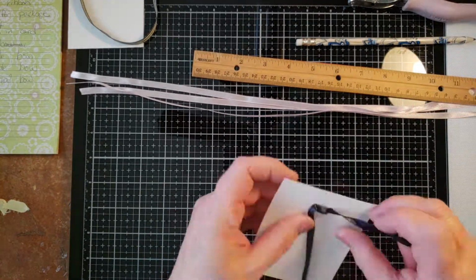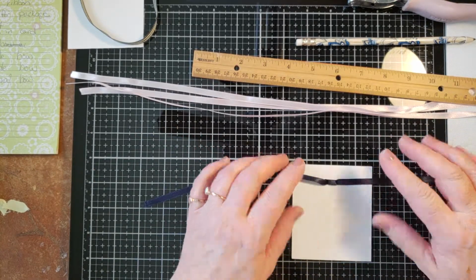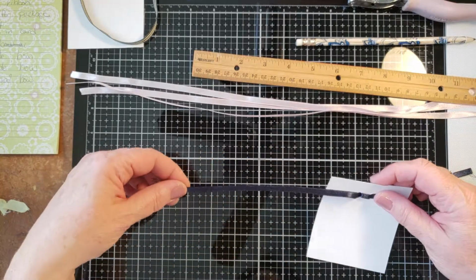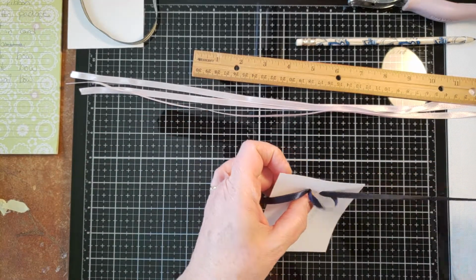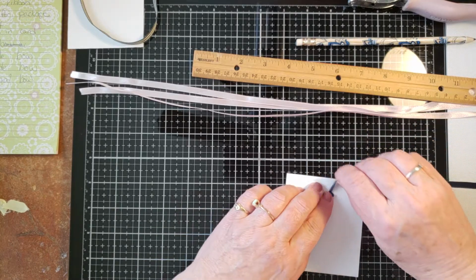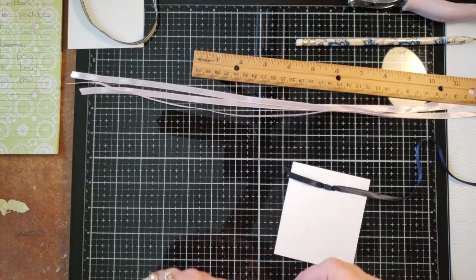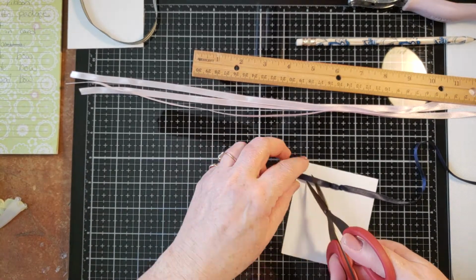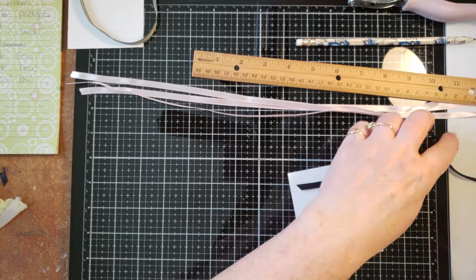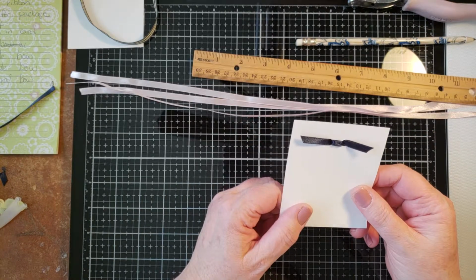All right. Now, I'm not going to cut this because I'll waste all that ribbon. But then I would cut it and trim off my edges and have a nice little bow there. All right. So if I'd have made it smaller on one end, well, I can do that. Just adjust it, pull it through like that. Okay. We could do that now. There. Now I can get a better pair of scissors and just trim my edge. There. And you can do the other cut that I showed you first, or you can do this cut. And there you have a pretty little knot that would hook two pieces of paper together, or however you want to do it.